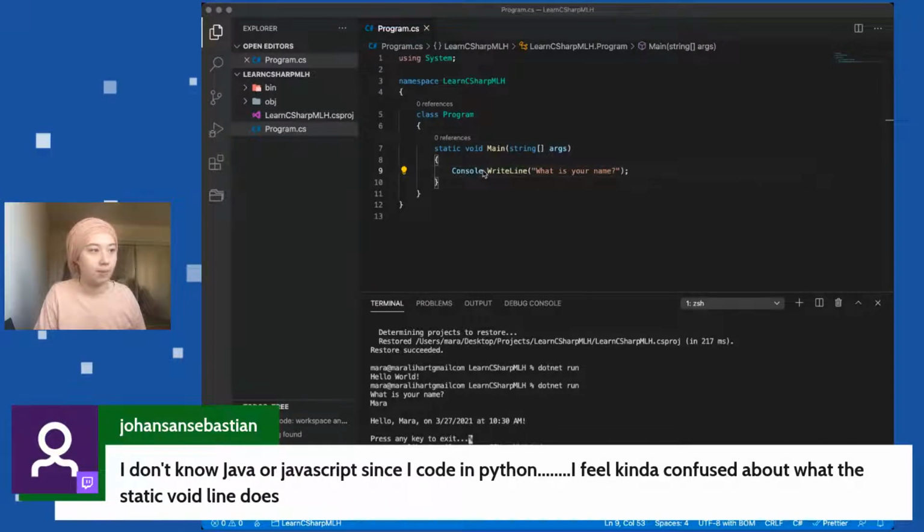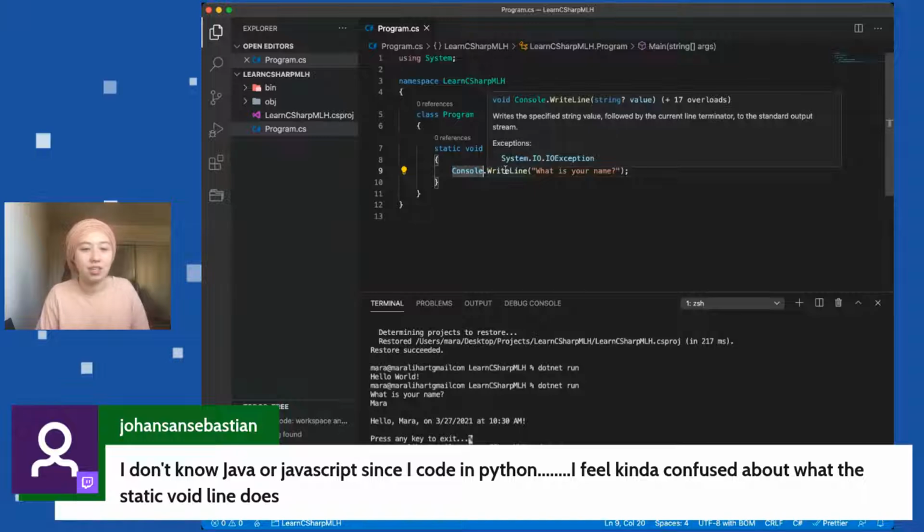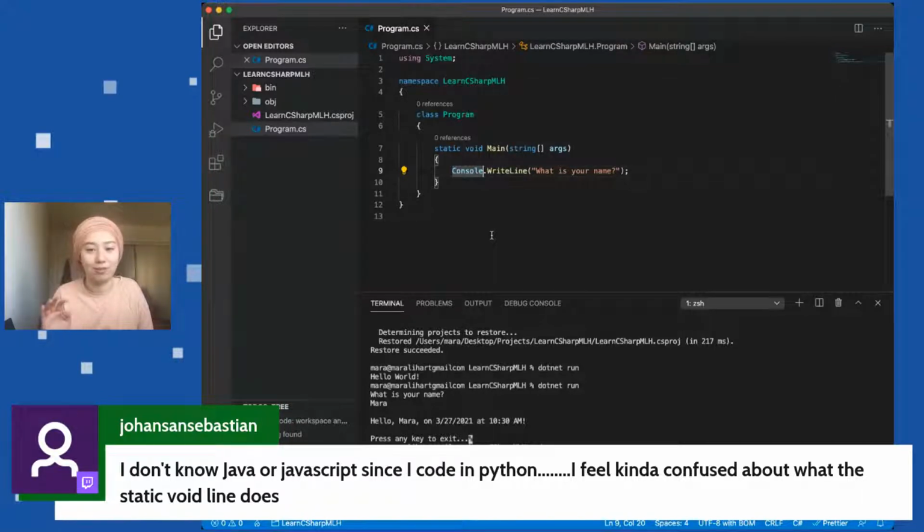Okay, so the static void, essentially, and someone who knows Java or C# better can correct me, this is just the function header. In Python, there's a lot of implicit casting, so it'll assume, oh, this must be an integer, or oh, this must be a string. But in other programming languages, it's required that you specify what this function is going to return. So basically this is a static function, and I'd have to look up what a static function is. But with the void part, what that means is that it's not returning anything.